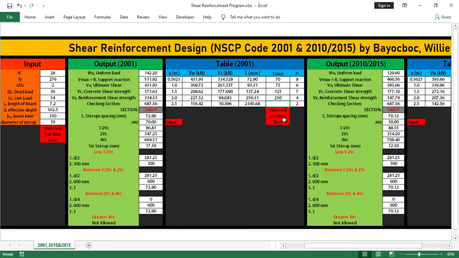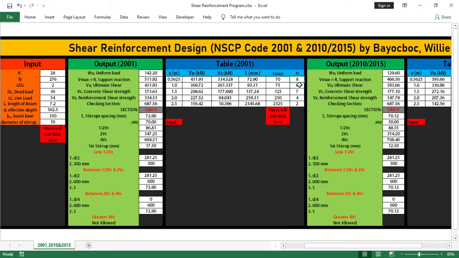Here are the numbers of stirrups, n: at 0.5625 we have 870 millimeter and 6.